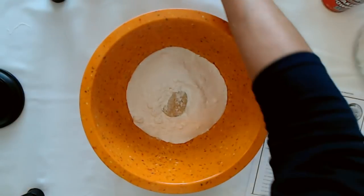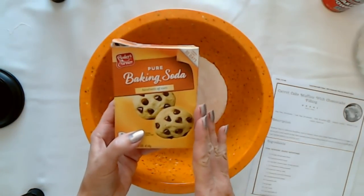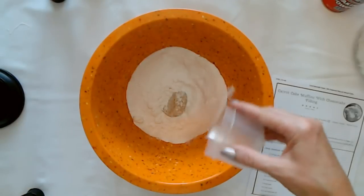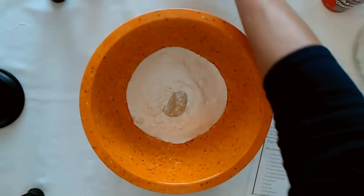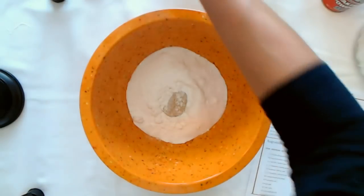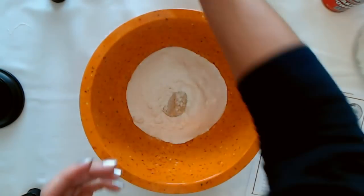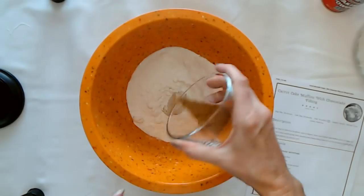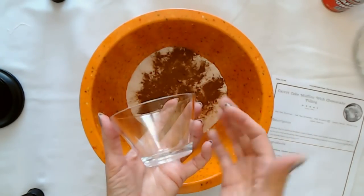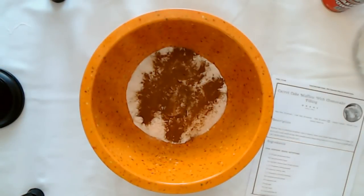And then we want to add in 1/4 teaspoon of baking soda. And this is from Baker's Corner. So we're going to put that in right there. 1 1/2 teaspoons of ground cinnamon. And again, we're using the Stone Mill ground cinnamon. I think in this recipe, I have used up all of my little containers to measure things out in.